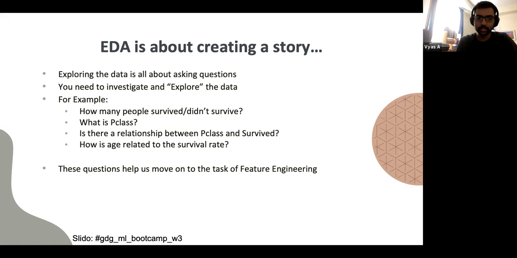What are the kinds of questions you can ask? I've given a few examples. So how many people survived and didn't survive? That's the first basic question that comes to my mind. And then what is P class? I don't understand what P class is, so maybe I'll explore that and find out something.